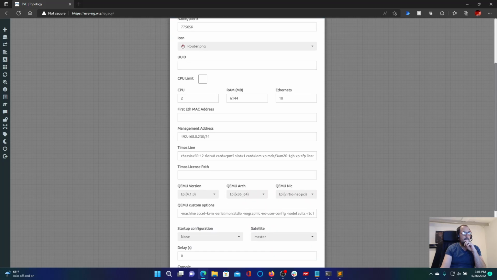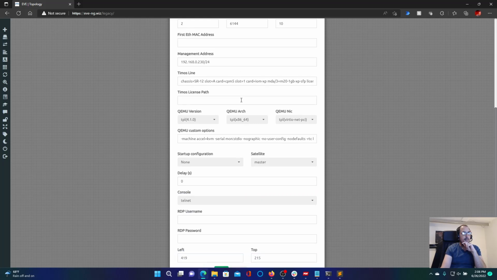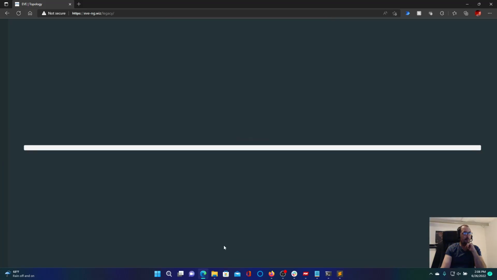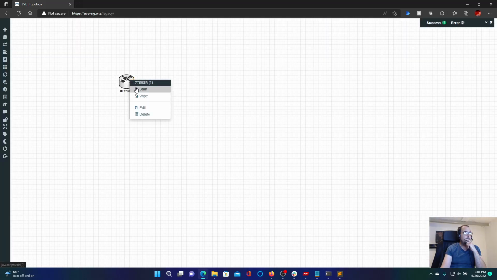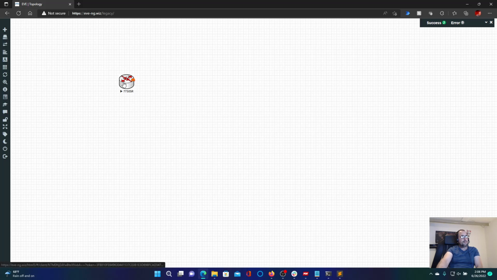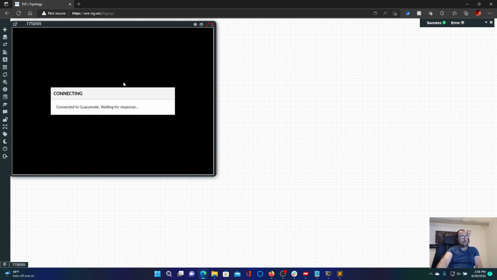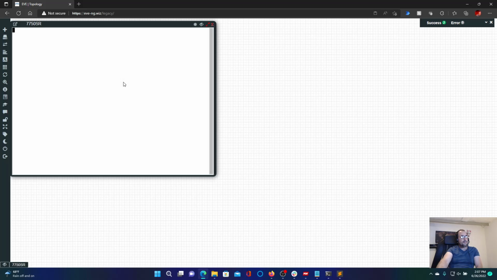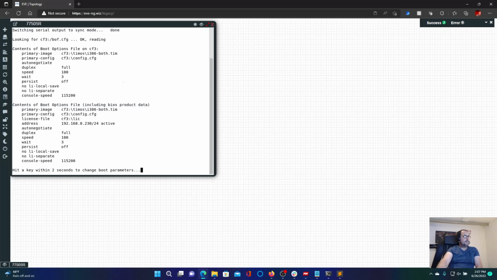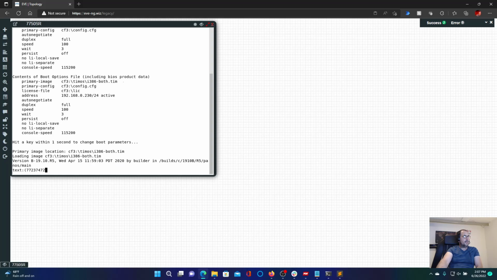It looked like the template loaded because it did declare 6144 megs of RAM, so we're just going to save that, and we're going to start that VM. And there we go, we're booting.